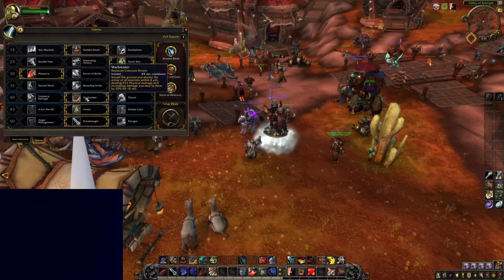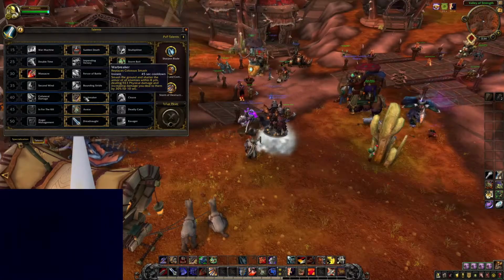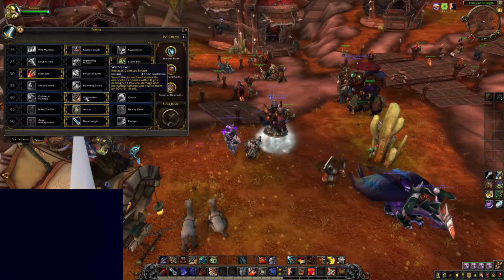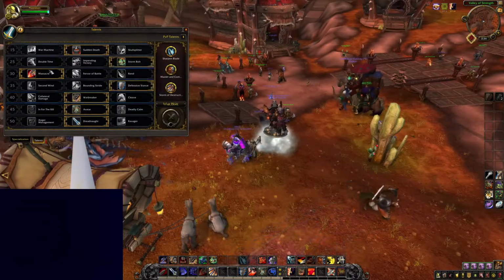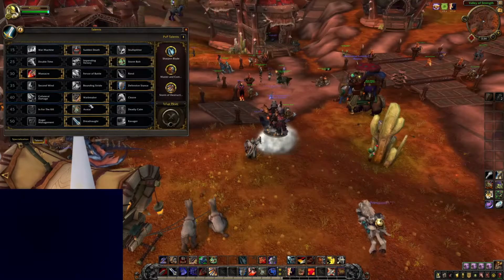Warbreaker replaces Colossal Smash. Smash the ground and shatter the armor of all enemies within 8 yards, dealing 900 physical damage and increasing damage you deal to them by 30% for 10 seconds. So obviously, if this is done right and you link it with your Execute, you're going to be doing big damage. So it's definitely worth it.